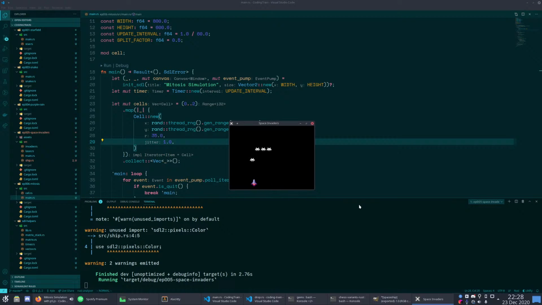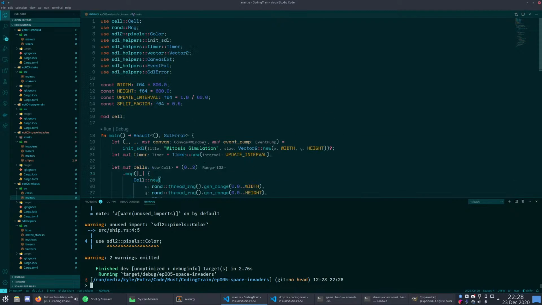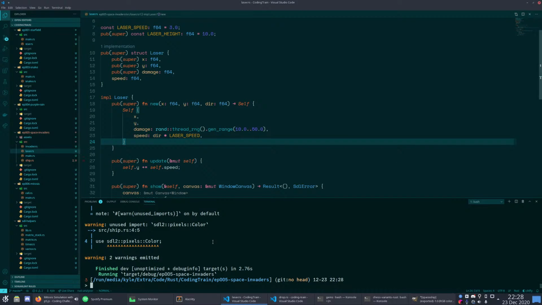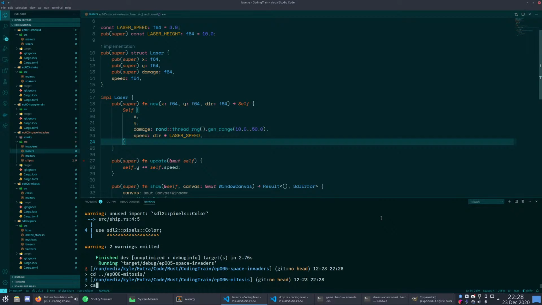How many hits do they need to take before they die? It's kind of random. So the laser does a random amount of damage between 10 and 50, and the enemies have 100 health. Nice. So there's a bit of fun, cool randomness. I'll need to show that to Zeph whenever he's ready. If you just need to show me something real quick, I can flip over.